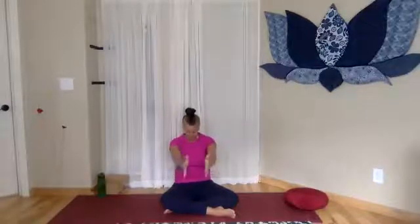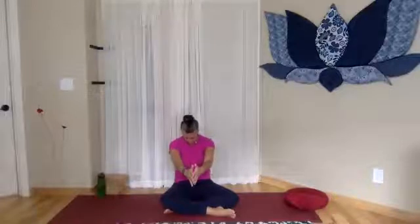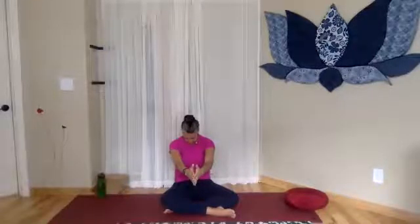We'll rise back up and switch the cross of our legs, or simply leave legs out in front of us. So now left leg comes out in front. We're going to work those arms just a little bit more. Sending arms out, palms face forward. I'm going to squeeze my shoulder blades and really think about this opening. Now, my inclination is then to really arch forward, but I'm going to try to keep my belly engaged, just squeezing shoulder blades to open that chest and heart area, and then drawing hands towards each other, letting fingers touch, nodding chin, and pressing then the back space of my heart to the space behind me.